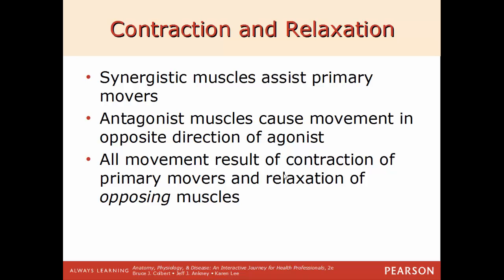Another term that you'll see with muscles, other than agonist and antagonist, is a synergistic muscle, or synergist. These are muscles that help the prime mover move. And like we mentioned before, the antagonist is the muscle that causes the opposite motion of the prime mover. So when one muscle contracts, another muscle relaxes. Muscles will always act in pairs, like biceps and triceps. When one's contracting, the other one relaxes. There's always going to be an opposite connection between muscle pairs.